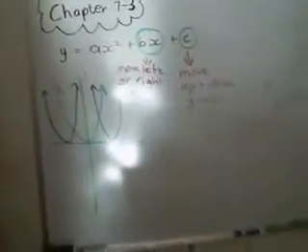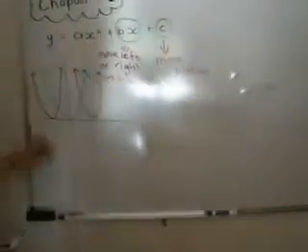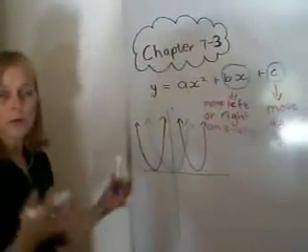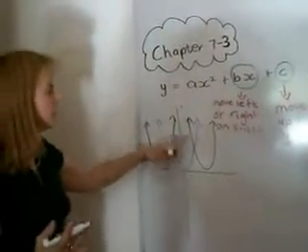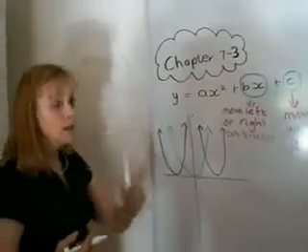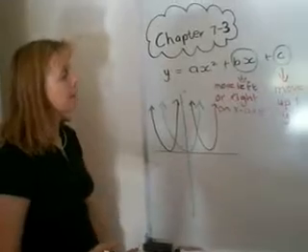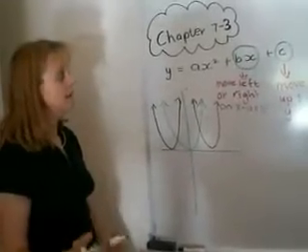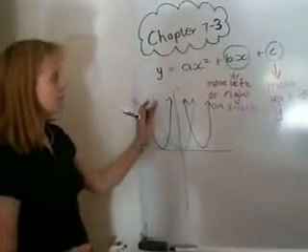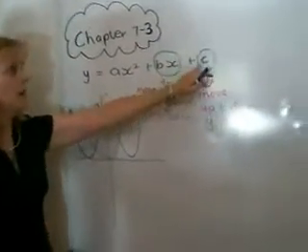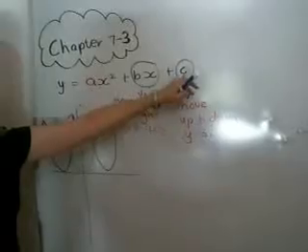Okay, and the next thing that we're going to learn in this section is also a cheating method. I call it cheating because we learn how to draw a graph like this without having to go through the whole process of setting up a table of values. But I'll deal with that in the next movie. This one, I just want you to see what the bx does and what the c does for our equation.